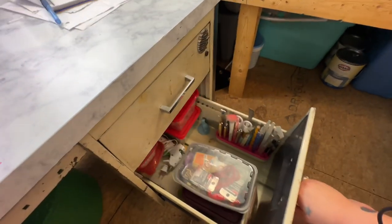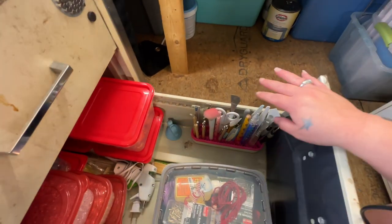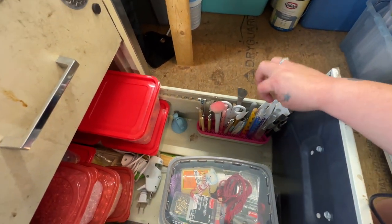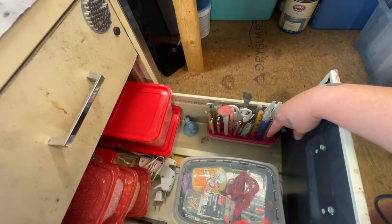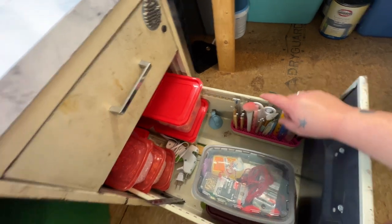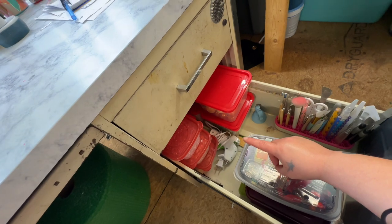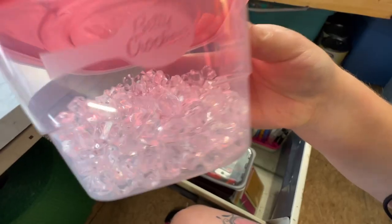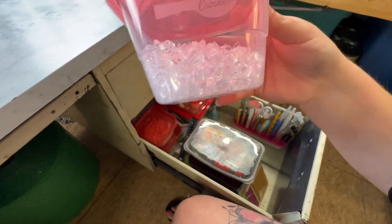And then down here are some more tools. These are tools for my cups and stuff. Scissors, weeding tools, all kind of stuff. And actually this thing is a makeup brush holder. I just use it for my tools. I have fake fruit in here to put on top of my cup. This is vase filler. I actually use this on my cup toppers to look like ice.